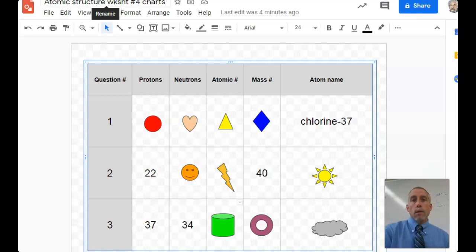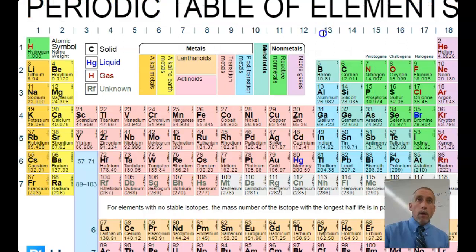Okay, so in the first one here, the example that I have, I give you the name chlorine-37. All right, the most important thing you need to remember when you see the name is that you should immediately go to the periodic table and find that atom's name, the element name, on that periodic table. This might take you a little bit of time because you're not familiar with everything, but usually the first letter or couple letters would be an indication of where you'd find its symbol. The symbol is the thing most prominent on the periodic table. So I'm going to try to keep most of the elements that I'll deal with here near the top. So if you look around, we're looking for something that maybe starts with C, and it's not this one or this one. And it turns out it's way over here, chlorine, written kind of small.